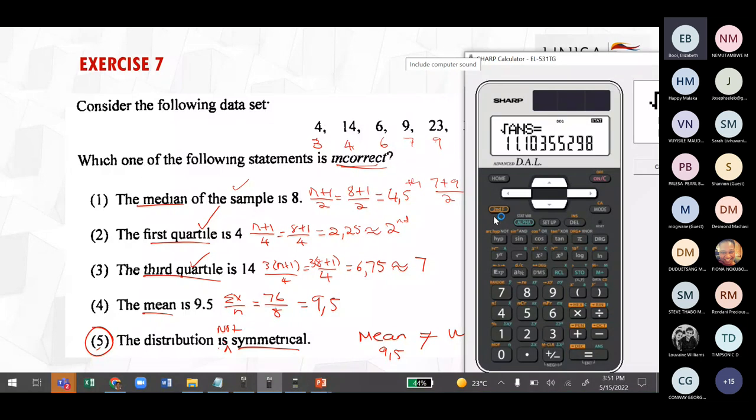Sharp. If you are on the Sharp, you just go second function CA, it will clear everything you have. You will see if I press alpha and I press that, it will give me an error because there's no data stored. So you just press second function, the CA will cancel, because second function calls those orange values at the top, the functions at the top. So it clears your calculator. Once you're done with the stat mode and you want to go back to your normal calculator, you press the mode button and then you press 0 for normal, and then your calculator will go back to normal.